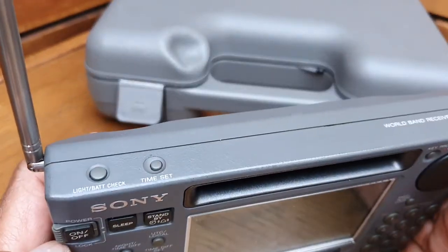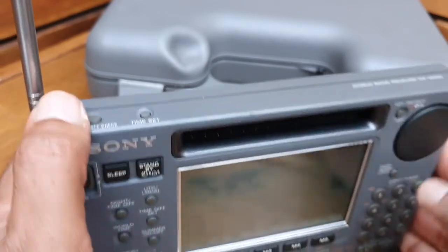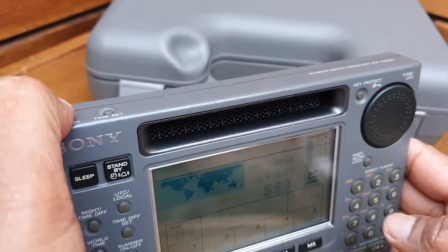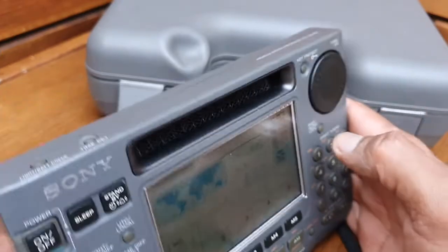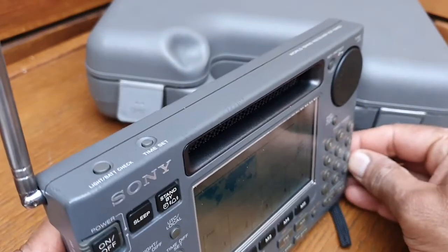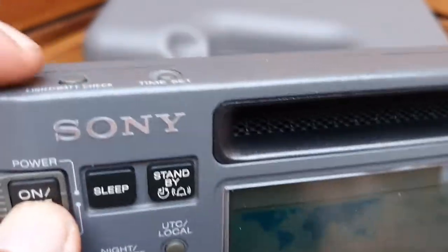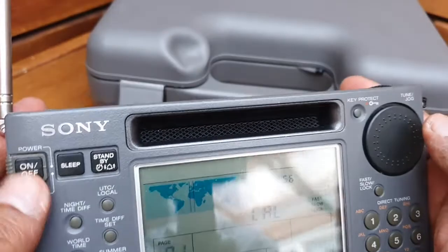On the top you have a light and battery check and the time set. So this is a light. It's very bright outside, you might not be able to see it. This is a battery.